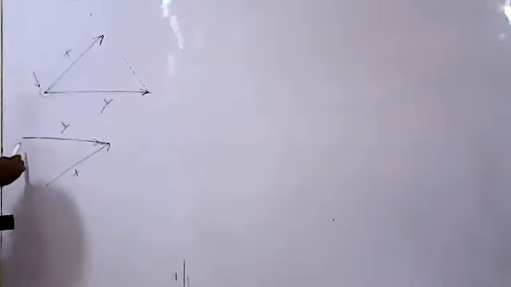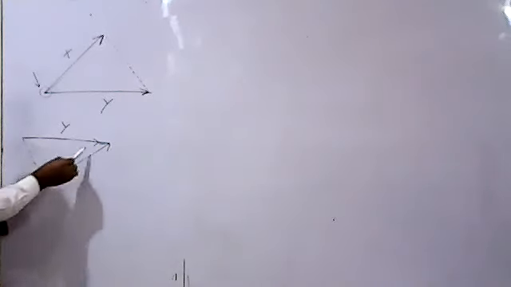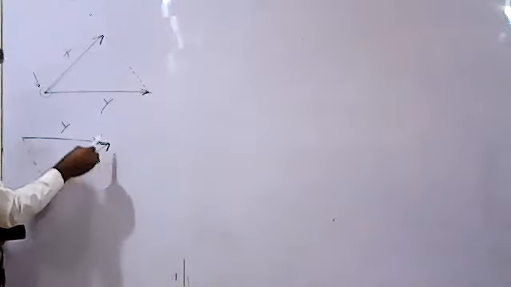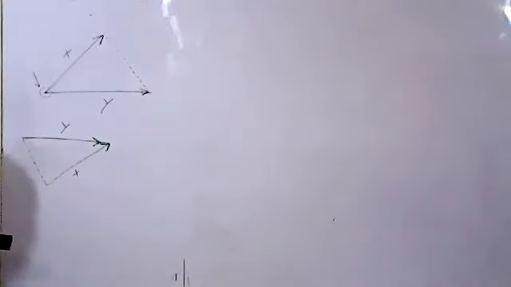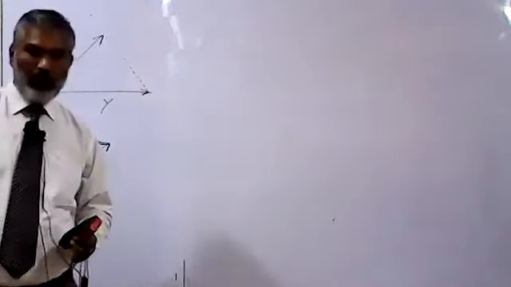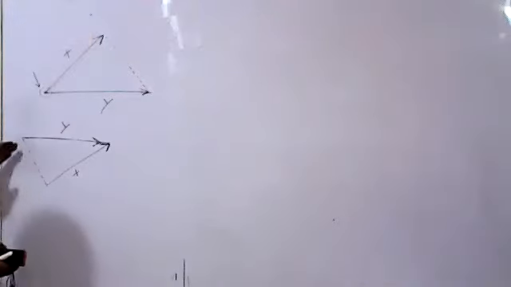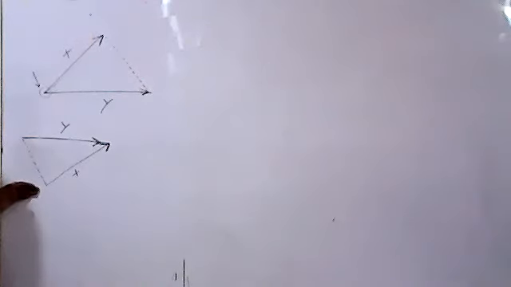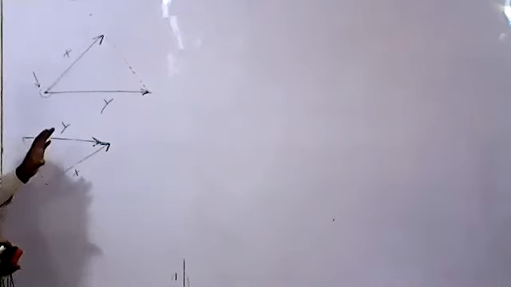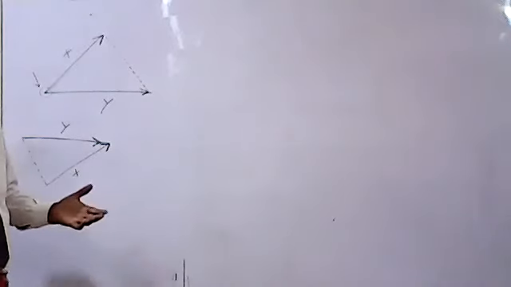Similarly, the line joining the tails of two vectors, if they are joined at their heads, is also the difference of two vectors. It is not the sum of two vectors. It is not x plus y. It can be either y minus x or x minus y. This is the subtraction of two vectors, and we'll talk about this in our next lesson.